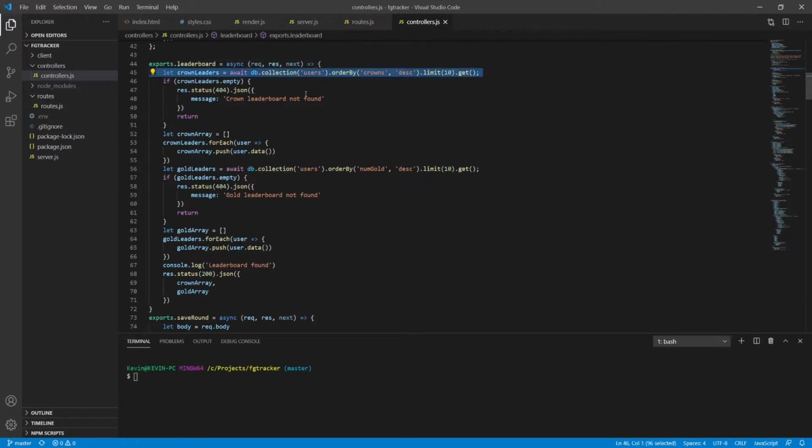So the database is organized into collections of documents. For example, here we have the users collection, and this query is finding the highest amount of crowns among users. And we would retrieve this data from the database here on the back end and then send the response to the front end.